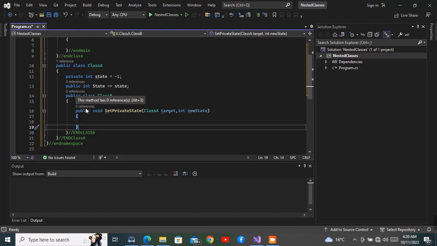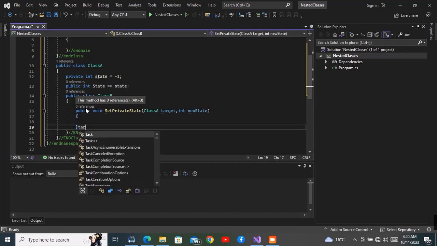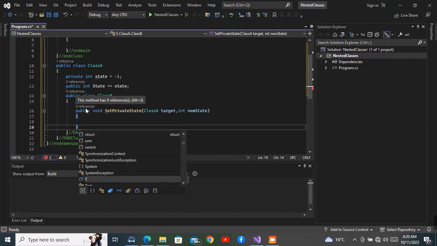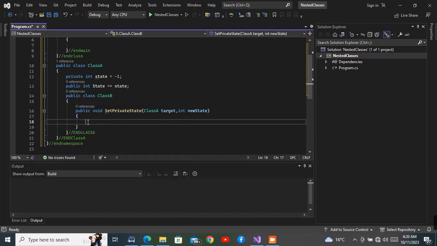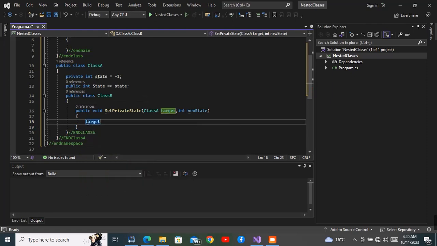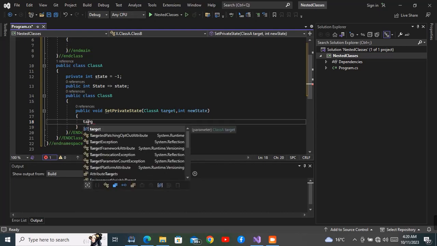And then what do I want to do there? Sorry, so inside of this method there's what we call a target. And when you look at a target, what does it look like?